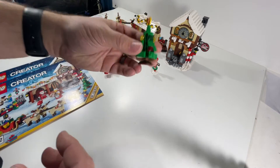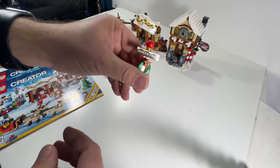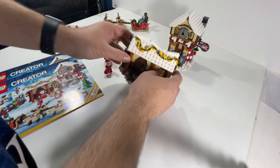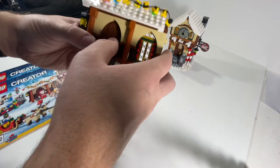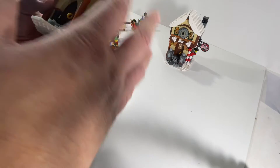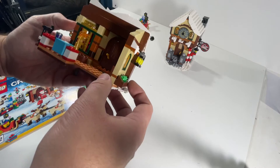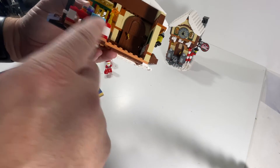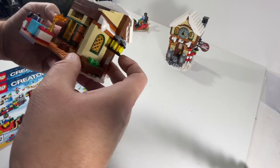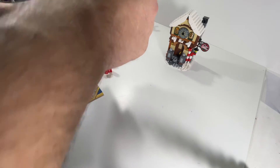You've got a Christmas tree here that's been done up — that's all complete — and the North Pole sign. Then you've got the two units. This one is pretty cool — it's got some lights dangling on top, and a door with a key in it that opens up. These will already be built; if you want them taken apart I can do that, just let me know ahead of time. On this side it's got like a workbench and some things.